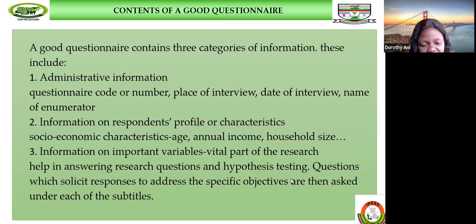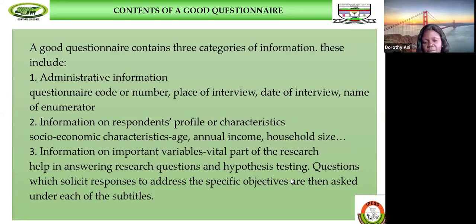They mustn't be literate. But it's you now. That's why I was talking about enumerators. You have to be one-on-one. You ask the question, and if they answer, you write it down. In fact, the majority of the work we do is not for people that are literate. The majority of our respondents are always illiterate. You can't give them a questionnaire and say, I will come back in the evening and collect it. From where now? How are they going to go about the questions? But it's you now. It becomes as if it's an interview.